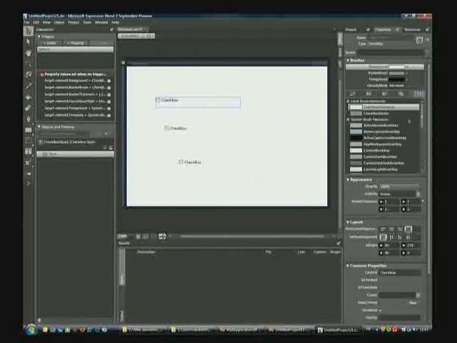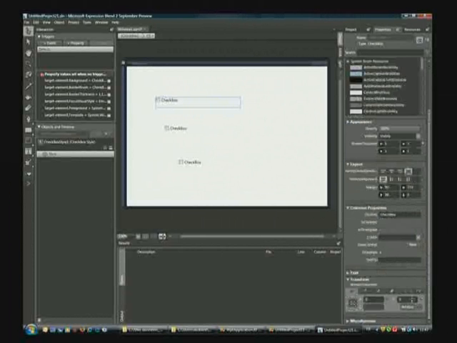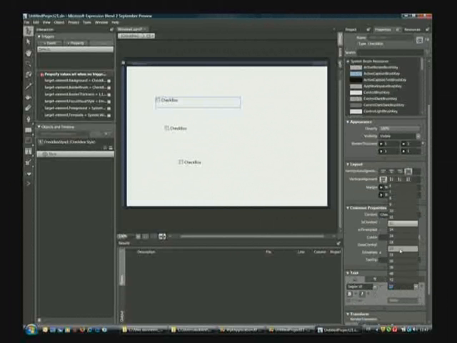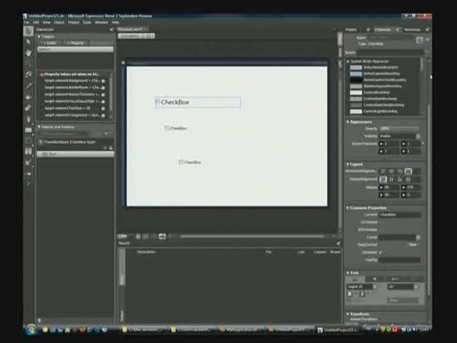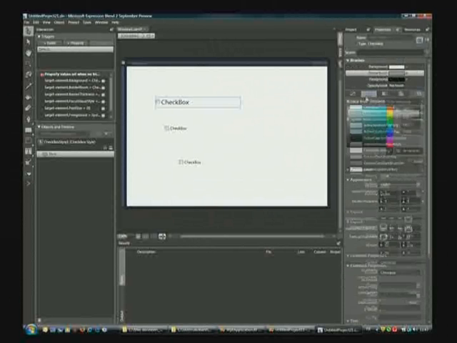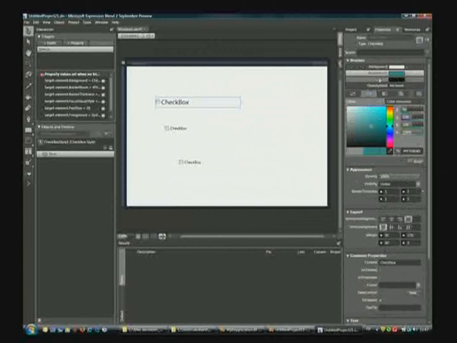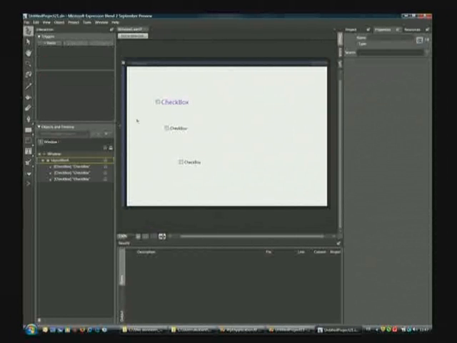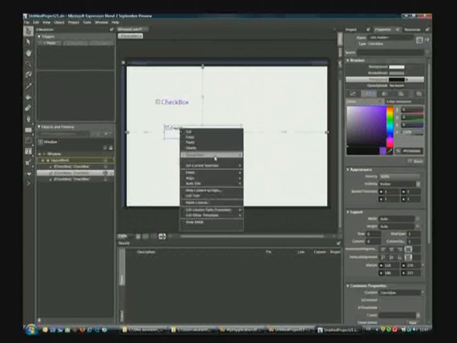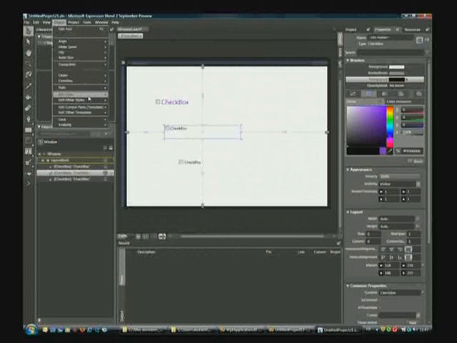All things you will do, for example, if you change the size of the font, are recorded in the style. I just want to change the color. The color of the text. Okay. And after you have done a style, you can apply the same style to another object.